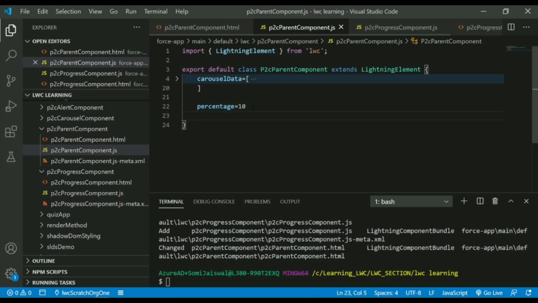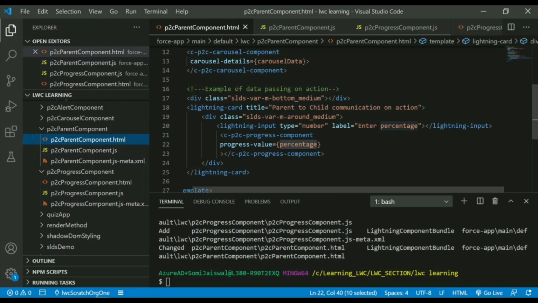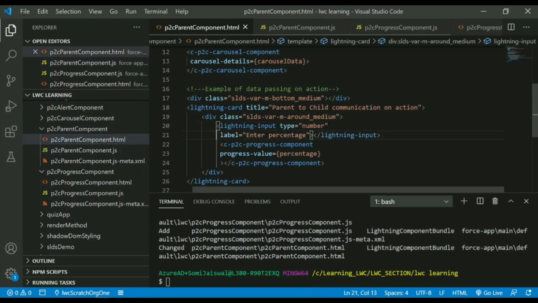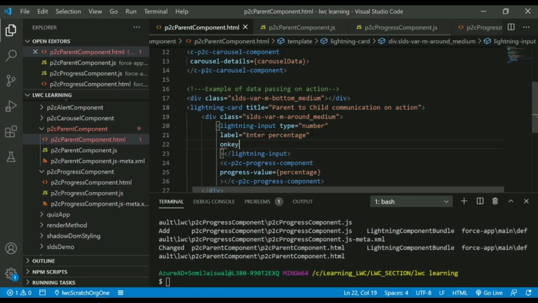And I want, whenever I change something in my input field, it to update that percentage value. For that, I need an event handler. So I'll say on key up change handler, and the value attribute for you is the percentage.